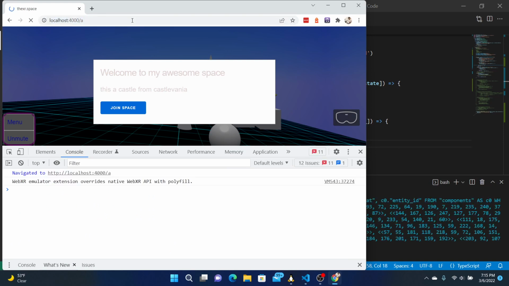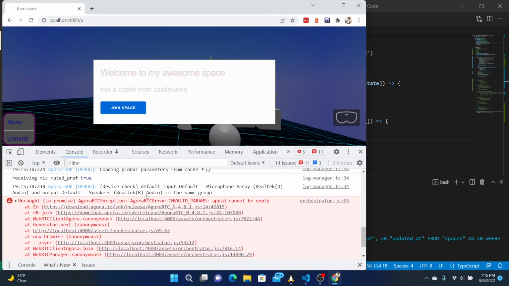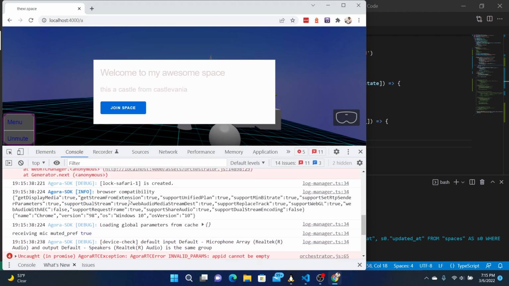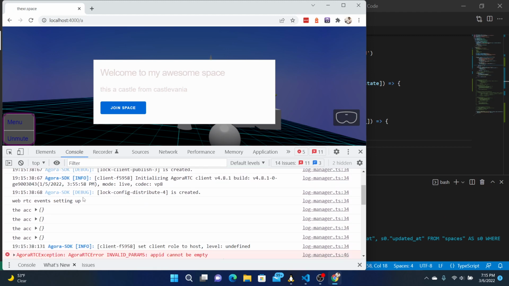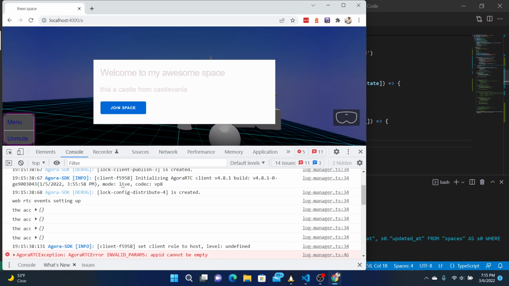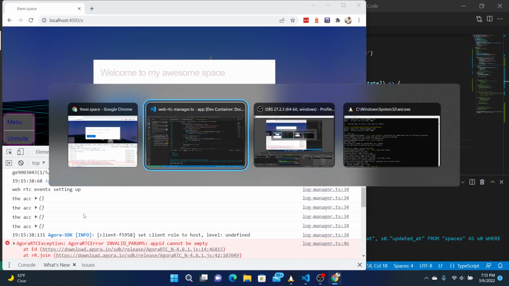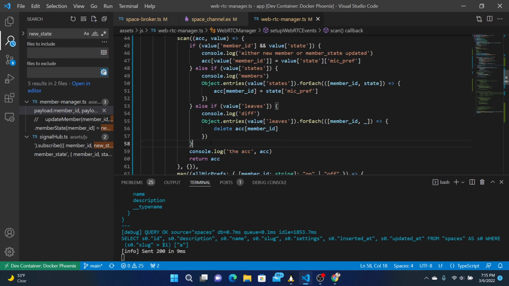So if we just load this, what is this? App ID cannot be empty. Yeah, the accumulator is nothing. Oh, it didn't match any of these?